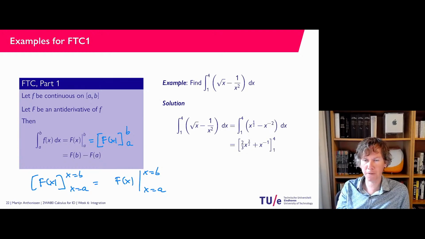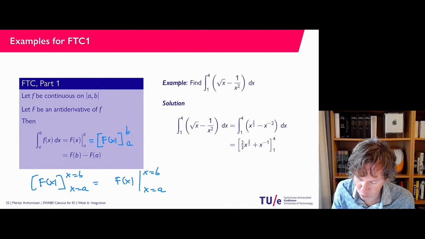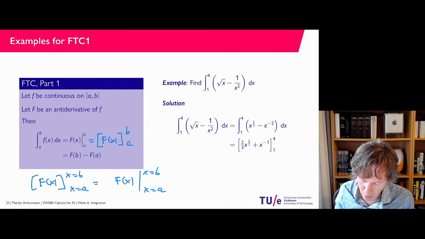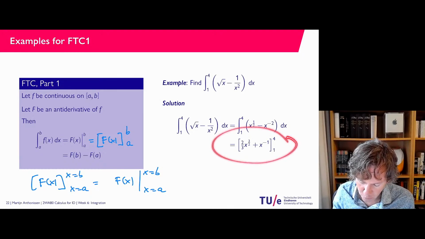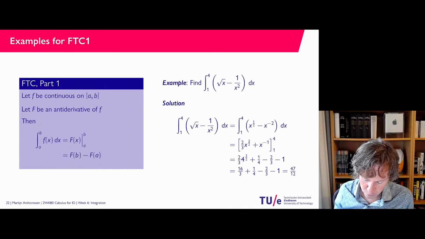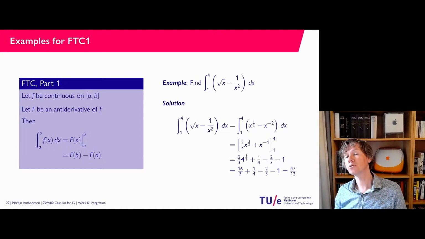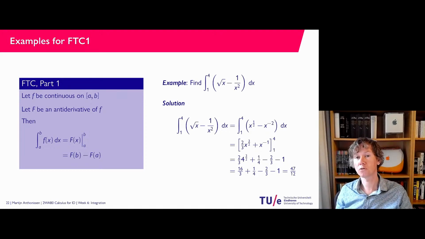I use both of them because they're both common, and I always try to be very consistent, but it's a bit of a matter of taste, and I like both here. So this notation means that this primitive function, we have to evaluate it at 4 and then subtract what it is at 1. So plug in those values. This is what it equals for x equals 4 minus the value for x equals 1. And then if you compute that, you find 47/12 apparently. So that is how you compute simple integrals that you can simply look up in the table, or that you can immediately see a primitive function for.